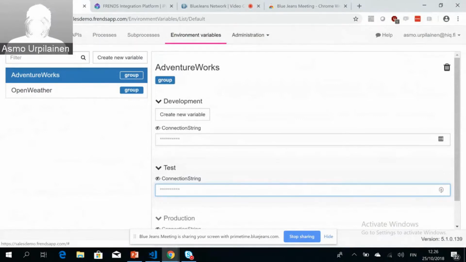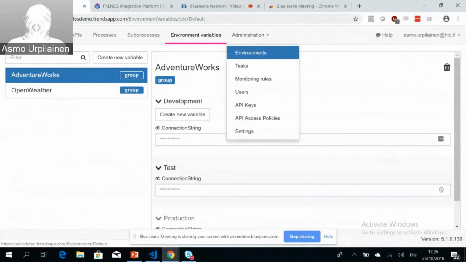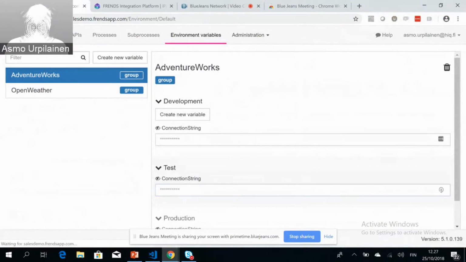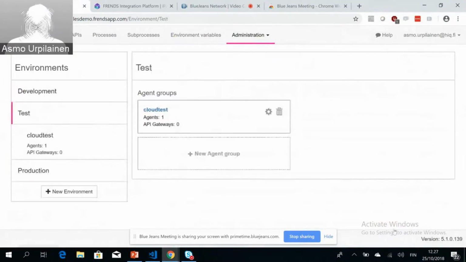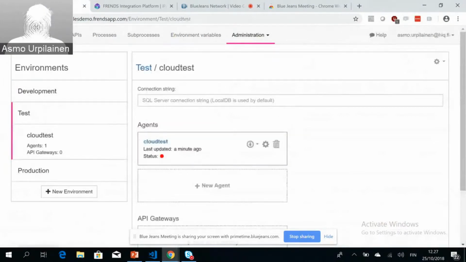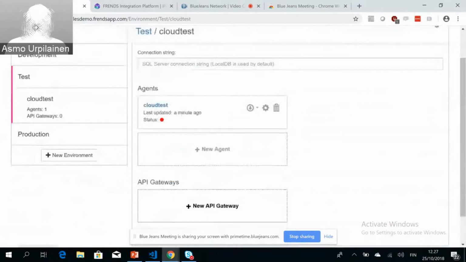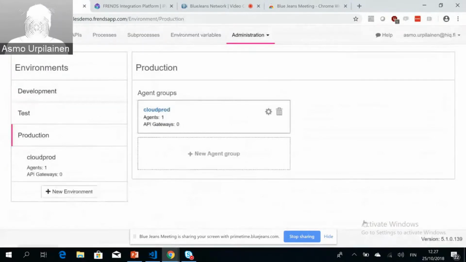And finally here, I think the environment's view itself, that we also already looked at a little bit, is here now to manage the agents themselves. So of course we have guides on how to create or add new agents and do the configuration and install a new agent to the environment, or add an additional environment that might be called something like a production DMZ that sits in its own network segment.